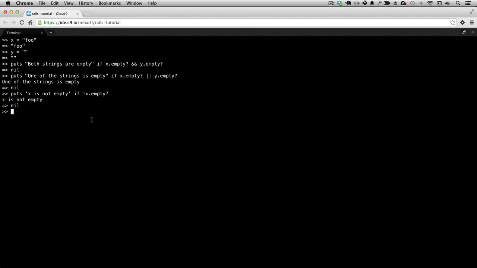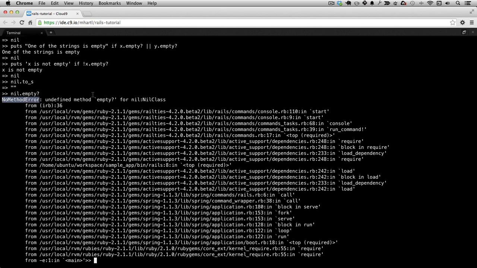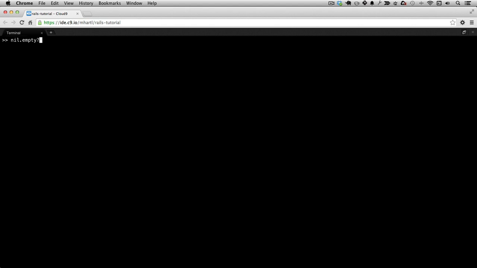I mentioned before that everything in Ruby is an object. That includes nothing. Nil is an object, which means that we can pass messages to it. This is a really important method. It's to_s. This converts the object to a string. In this case, it's the empty string. So nil itself is not empty. You can see that it says no method error, undefined method empty for nil. And nil is its own class. It's the nil class. We'll talk about that a little more, this idea of a class, in this lesson. So we can't ask if nil is empty, but we can ask if nil.to_s is empty. And calling multiple methods like this is called method chaining.